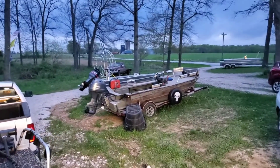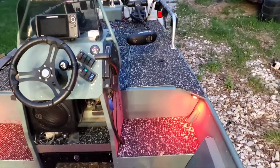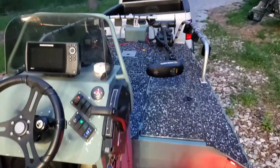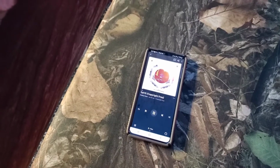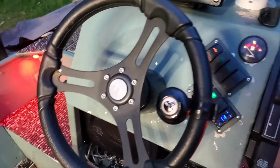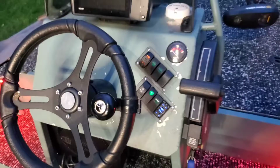Okay, so we got to hurry up because it's raining right over there, and I want to get this backed in the shed before we get done. So we've got our Mic Tuning rock lights on, and everything's soundproof pretty good. I had to grab another phone to go ahead and try to play some music. That's 3/4 on the phone.